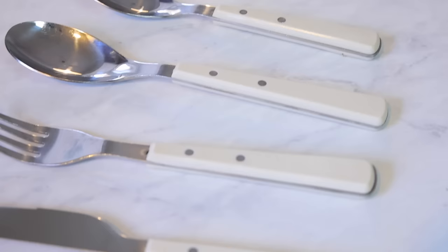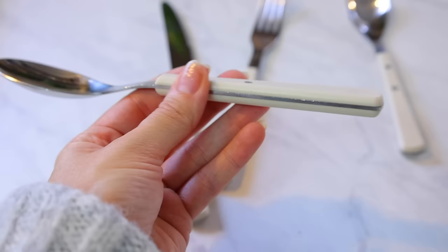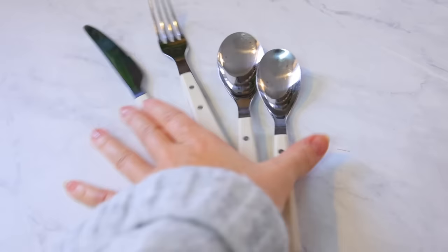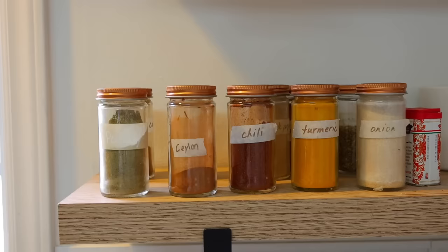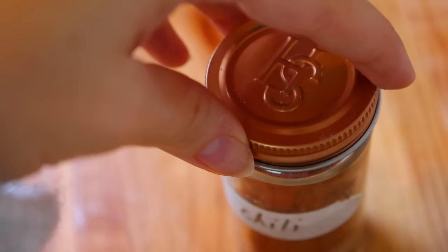Next is this little rattan rectangular basket. I like to store my oils, salt, pepper, and silverware in there to keep my counters less cluttered. These are my enamel spoons — I love cute, homey spoons and the enamel coating on these. They're very kid-friendly with a big spoon for adults and a smaller one perfect for kids. Instead of storing silverware in the drawer where it gets mixed up and chaotic, I just put it in a glass jar, which makes it easier for the kids to put away.